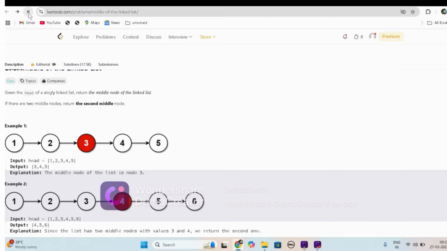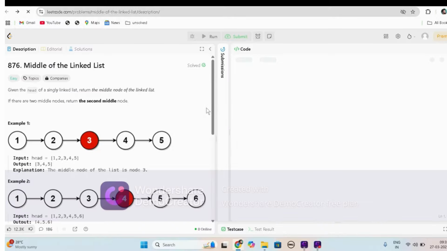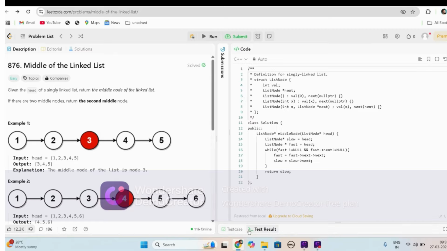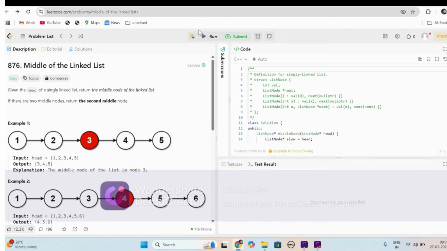Let's press it. What is it saying? This is the test case, and now just submit the code.